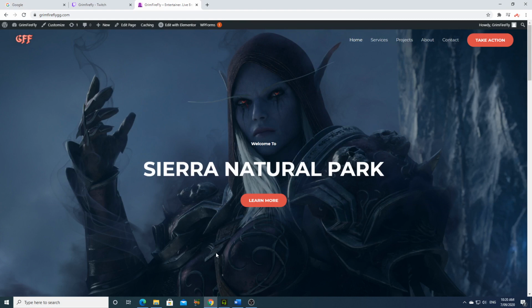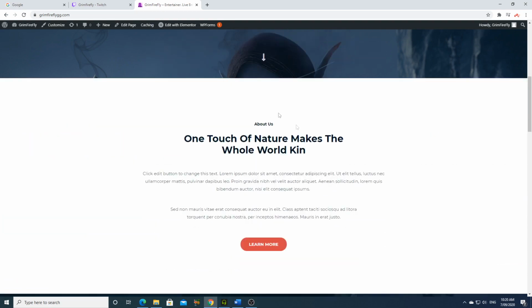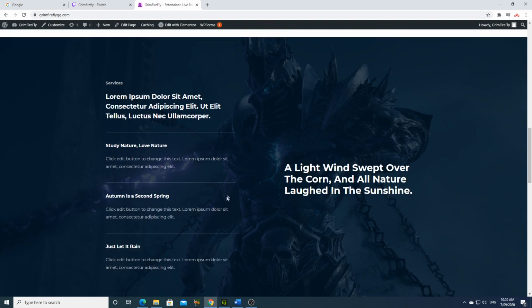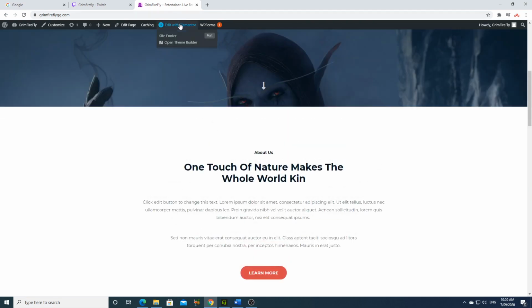Okay, so in the last section we went through some of the basic functions of editing, especially with text and duplicating different areas and dragging new sections. I suggest if you didn't see that section to go back and replay that. And we'll look at this right now. We'll look at the home page, for instance. Obviously this is our natural park, as we don't need this anymore. We're going to change all this text here and repopulate this web page just so that everyone can see an example of what we're going to be changing. So let's go up the top here and click Edit with Elementor.